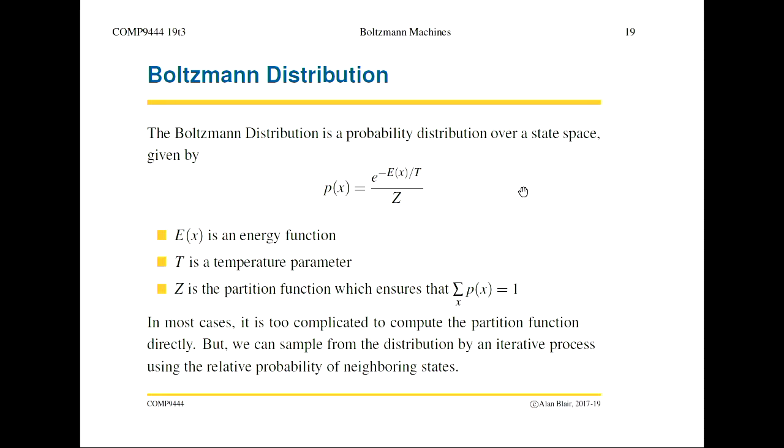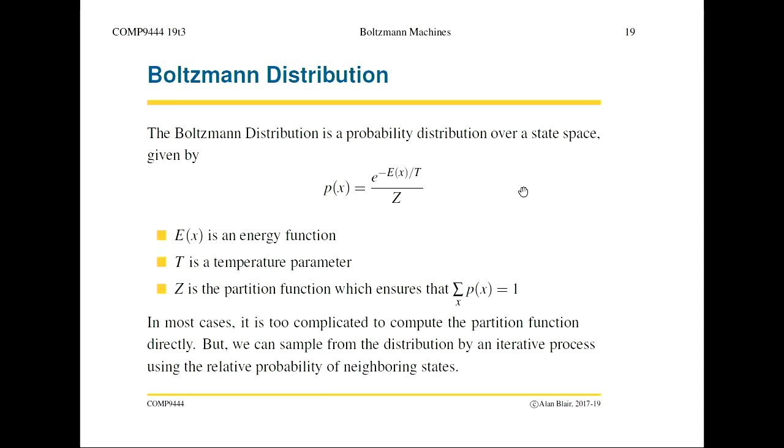We don't often know what z is, but this just has to be a probability. Now, you may recognize this is very similar to the softmax distribution that we talked about with classification. When we had softmax, we had the outputs from the network, and the probability was equal to e to the plus the output. With the softmax, a higher output meant a higher probability. So the output there is meant to be the negative of the energy. A higher output is better.